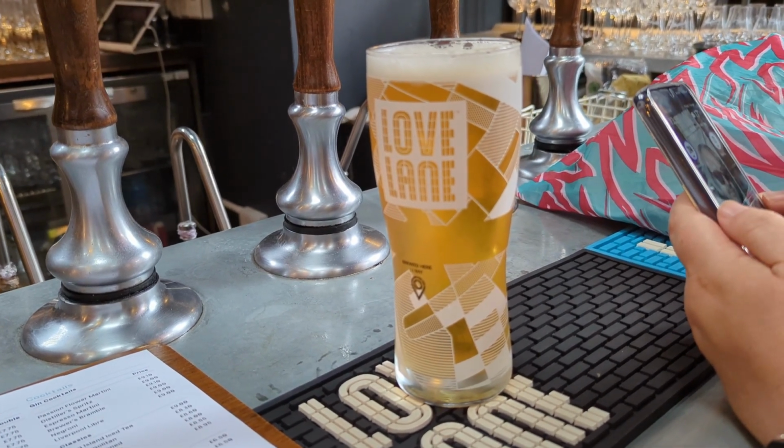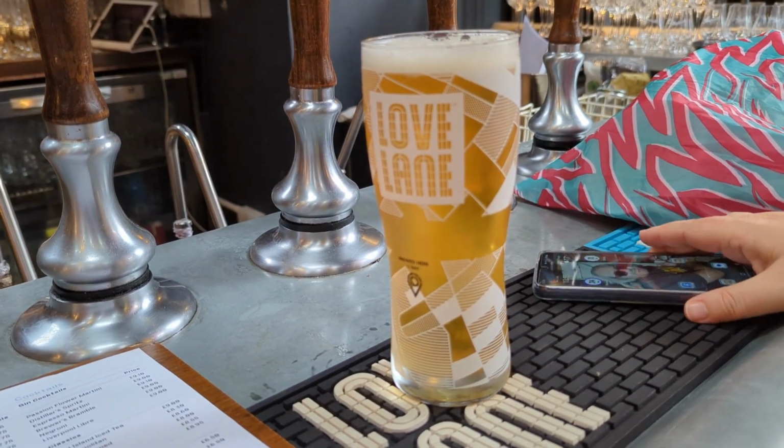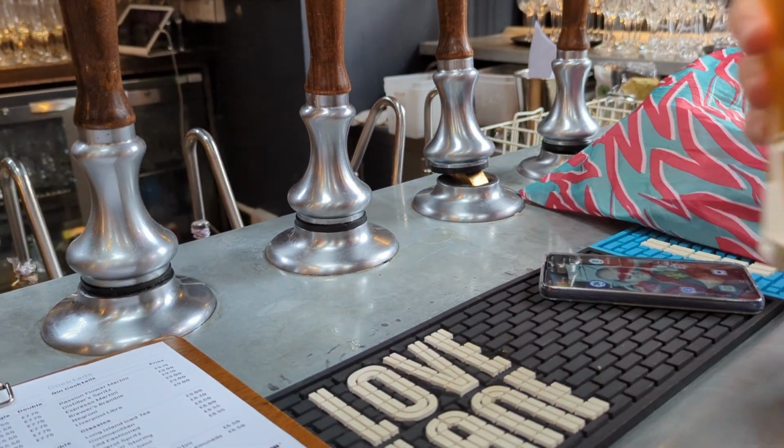We sat at the bar because this place does food on, it's very popular on a Sunday. So one day maybe we'll have to book food as well. One thing that's nice about the beer in here is it's actually brewed just over there behind me, behind those glass windows. So it's very fresh.